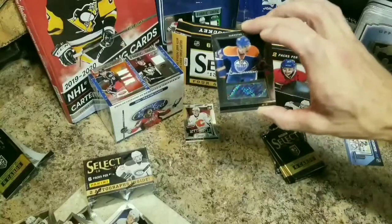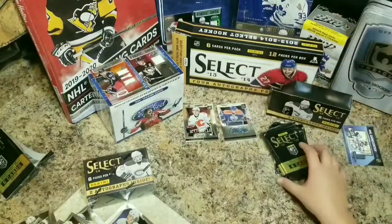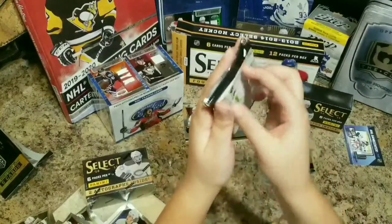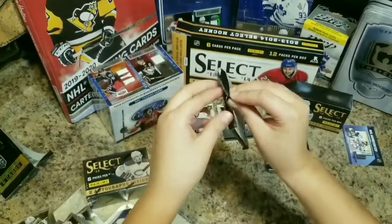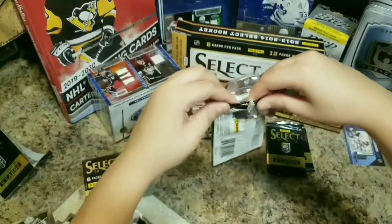Yeah. It's an alright looking card. It's not the greatest. Or maybe the sticker's over top so they don't get all scratched up. Oh, true. But if you see some of the other cards, they're signed on top of the card. Yeah. Didn't I get one like that? Yeah. I got one in the last one too.